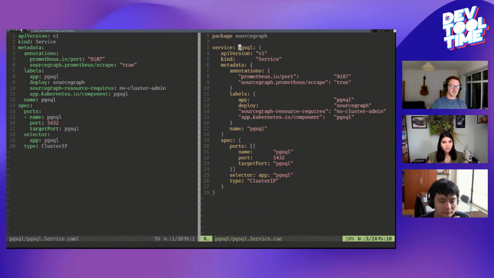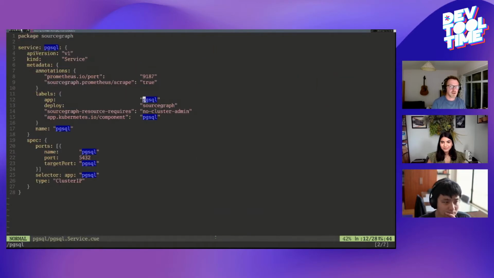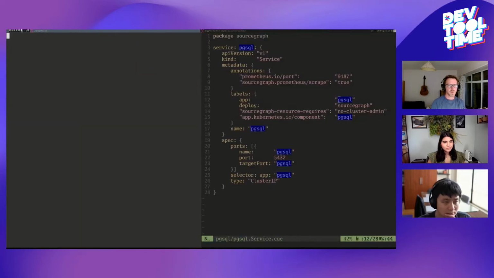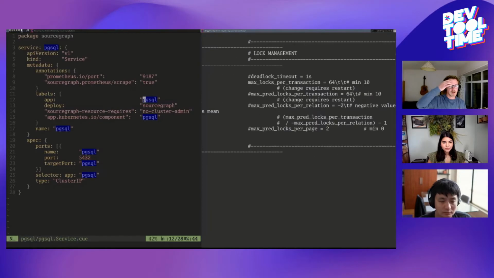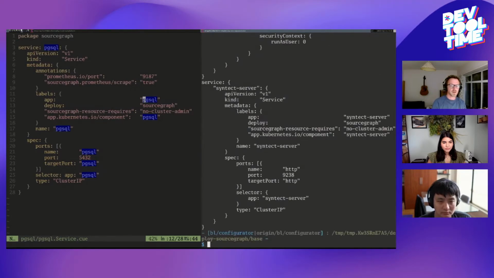So this is where we start to see quite a lot of the, and Biang, you can catch me out here when I get these wrong. But let's do a quick test first of all to make sure that this evaluates properly. So within the base directory again here. Fine, this all evaluates successfully. We don't particularly care about the output at this point, but this is just verifying that the Q import that we did from the YAML files evaluates successfully.